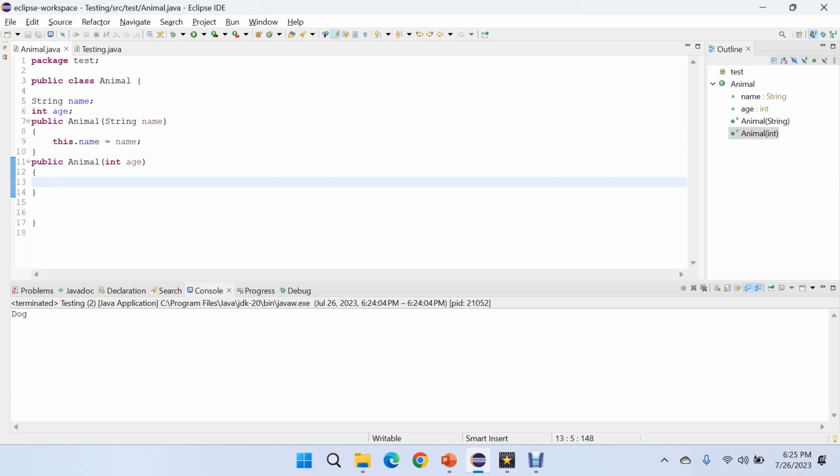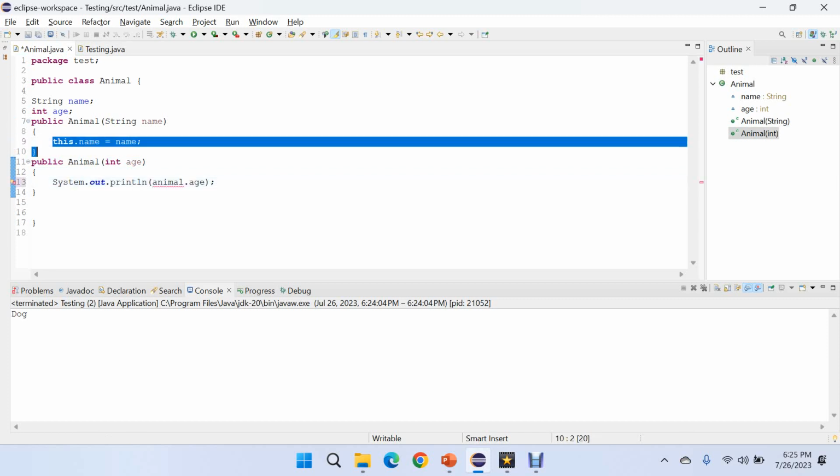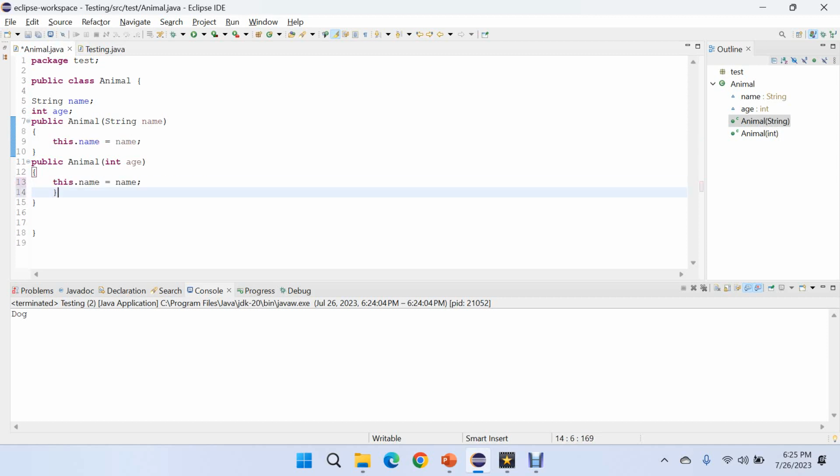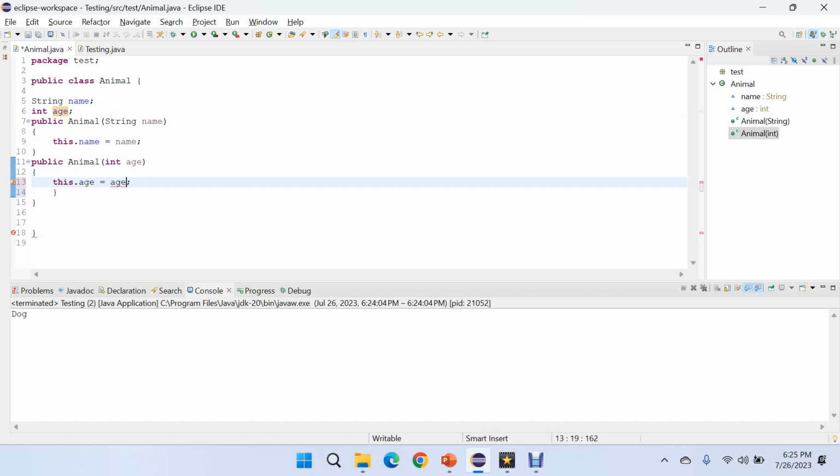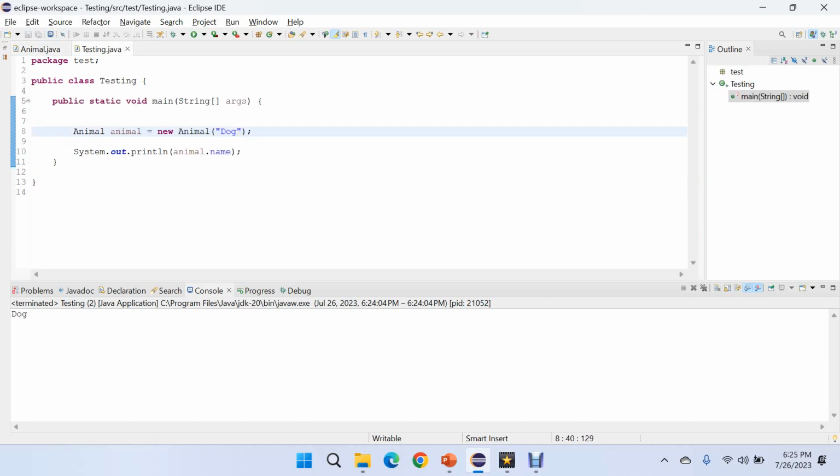This dot, I want to copy this one, and sorry, there is some mistake while doing the paste. So I'm giving the two constructors, name and age, and I am passing only dog.